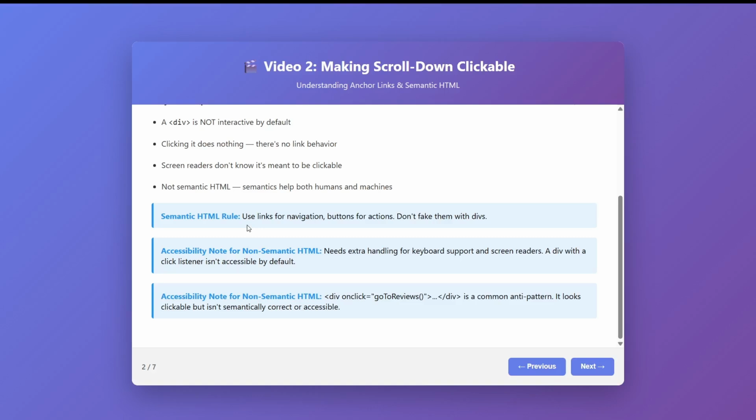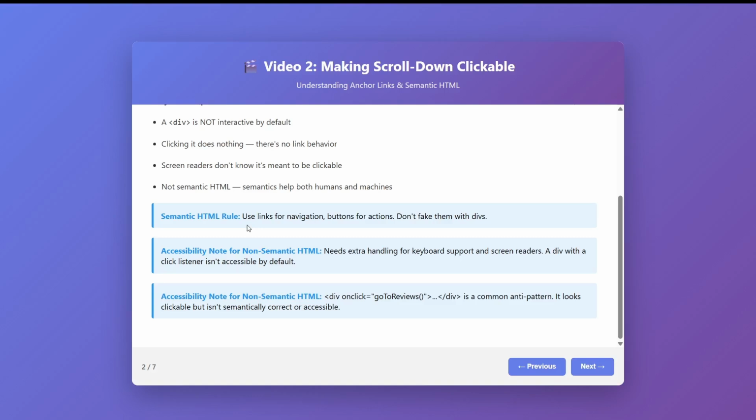So, accessibility note for non-semantic HTML: it needs extra handling for keyboard support and screen readers. A div with a click listener isn't accessible by default.